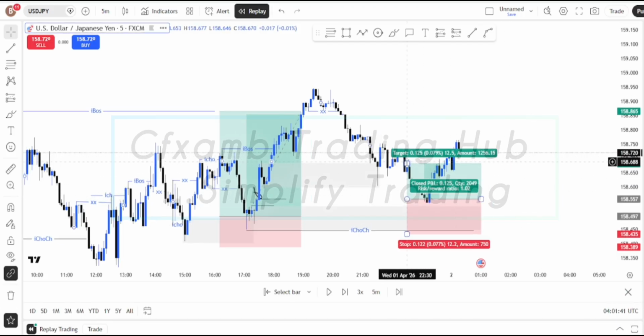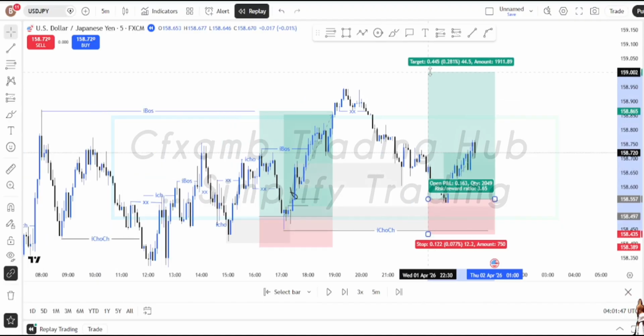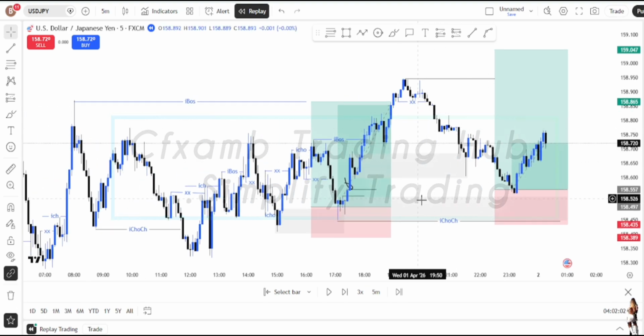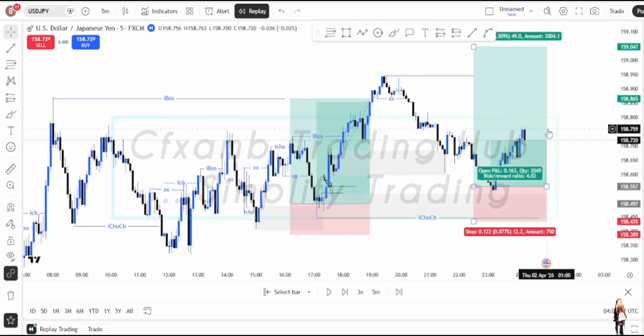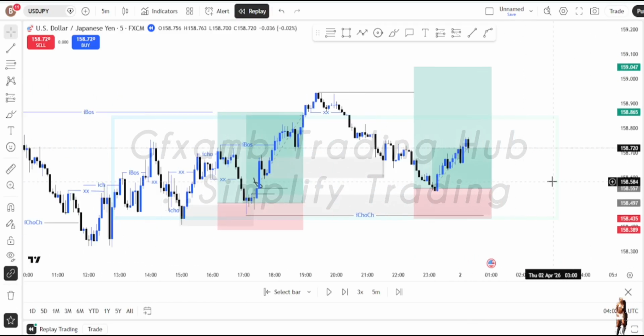Now, if you are buying from this zone, then we are targeting this zone, because let's target ratio 1 to 4. At this point the market has the ability to push higher to take this high here, because they know many people are waiting at this extreme point of interest. They have failed this one, they have stopped a lot of people out here, and some people will still position here, so they use these techniques to leave them again. So always be smart. That is why we are trading SMC, smart money concept.